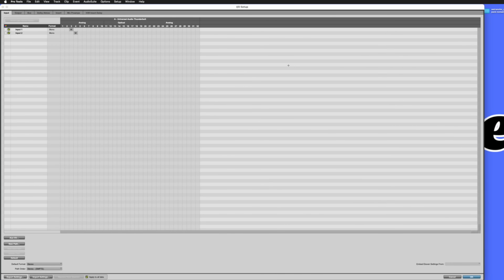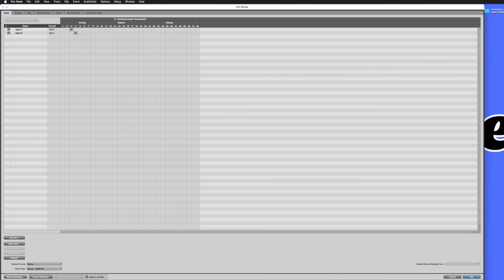We got week 4 today, and today we're going to look into the I/O, and then we're going to go from there and go into Pro Tools, and I'm going to show you how to set up buses. So kind of going to talk about routing a little bit today, but let's jump into this I/O setup of Pro Tools. All right, so this is our I/O in Pro Tools.